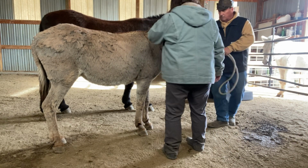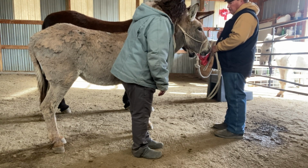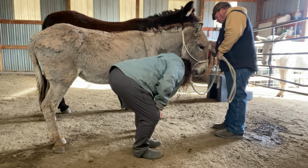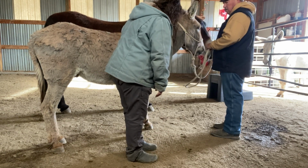Okay, so again, when I start off, I'm going to face the same direction so he doesn't kick me. 5, 4, 3, 2, 1, deep. He picked up his foot. That would indicate discomfort.